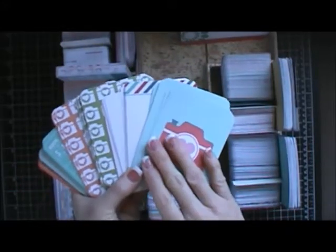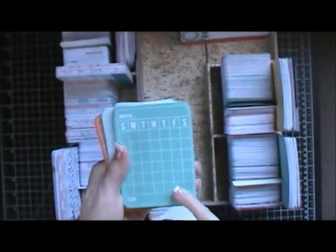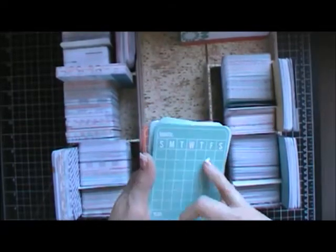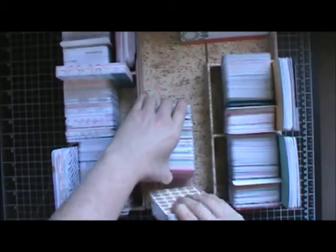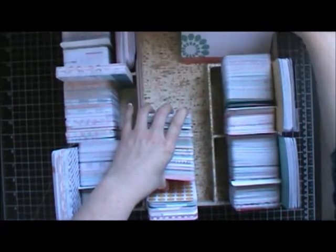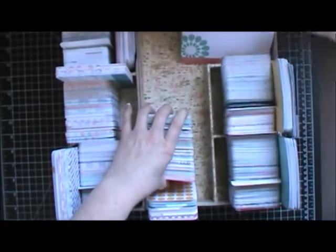So what I have done is I've pulled those out separate to keep them separate, along with these days of the week month cards, because I'll use these all over. This particular color would work really good with the Seafoam. So I wanted to have these at the very, very front, because I'm going to put a divider in here that will start my, I'll just grab a divider because I need to make more dividers.